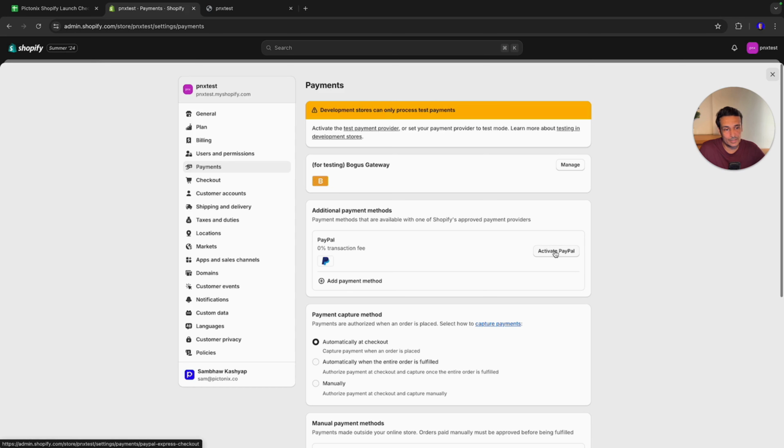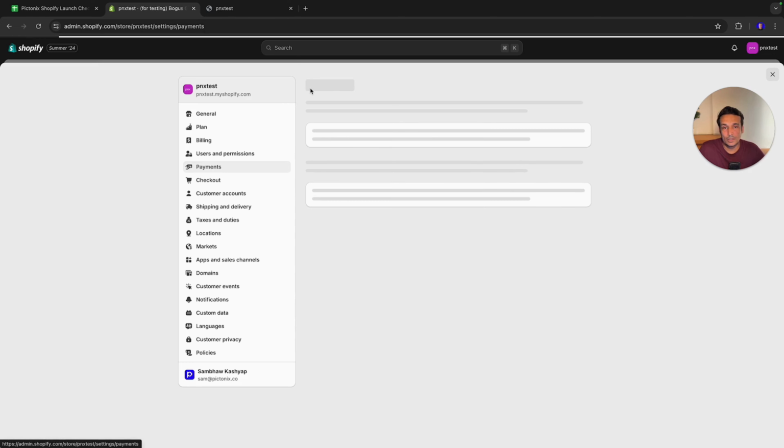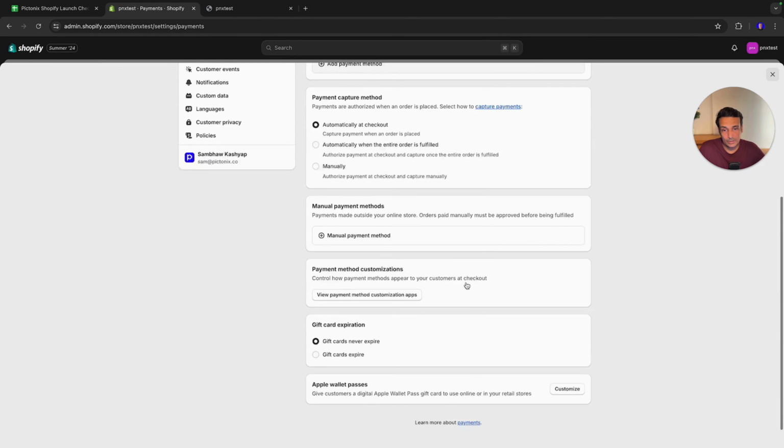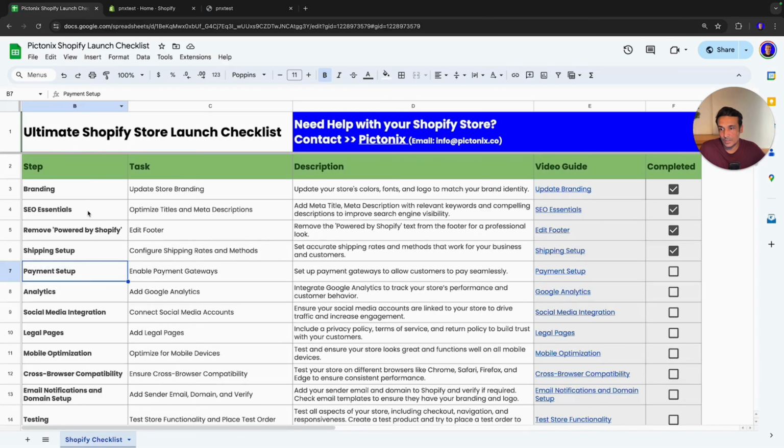You can also activate your PayPal account. You can hit the manage button, and then you will find the different payment options according to the countries. And maybe for USA, you will find all the different payment methods like PayPal, Stripe, Shopify payment methods. In my opinion, I would recommend going with Shopify Payments if that is available in your country, right? And after updating the payment method, or after checking, you can close this or save it, right? And now I will go to the next point. I will mark this check again.